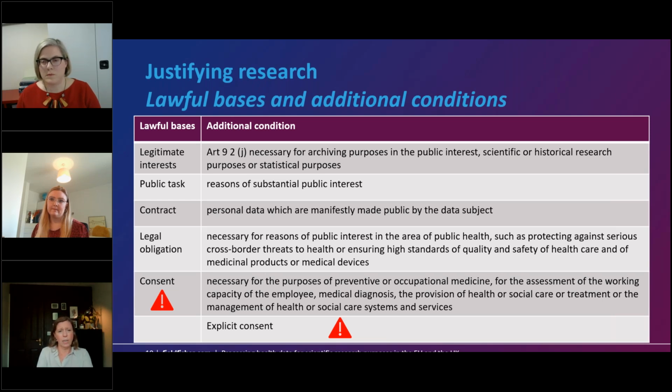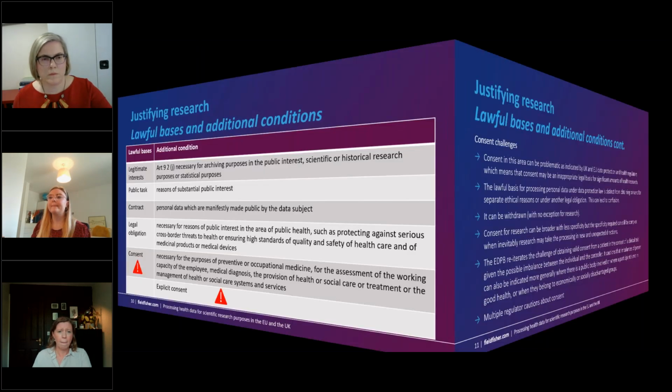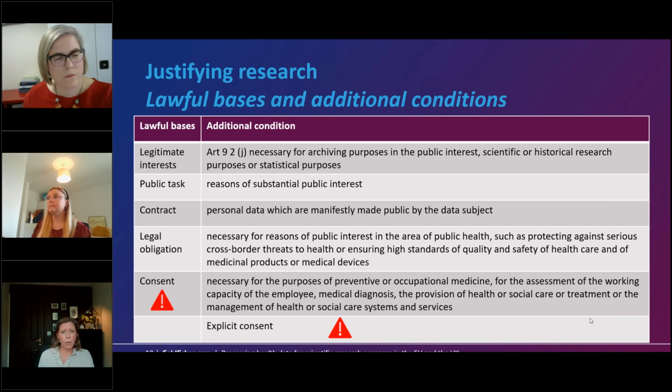The public task alternative, the common alternative, is when the task might be necessary in the public interest, or if you're a public body effectively and there's a clear basis in law. Public interest isn't necessarily defined, but we're talking here about clear and positive public benefit. So improving health or economic outcomes, provision of more efficient or effective products and services for the public, that sort of thing. So you don't necessarily need to be a public body to invoke this lawful basis, just if there's an element of public interest in what you're doing. So those are the two most common lawful bases.